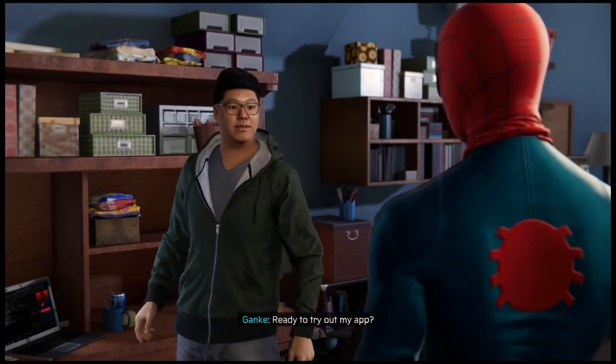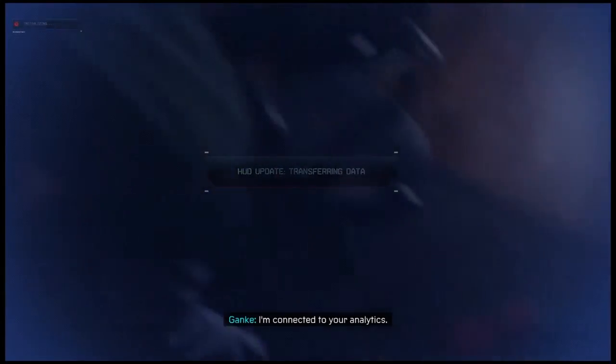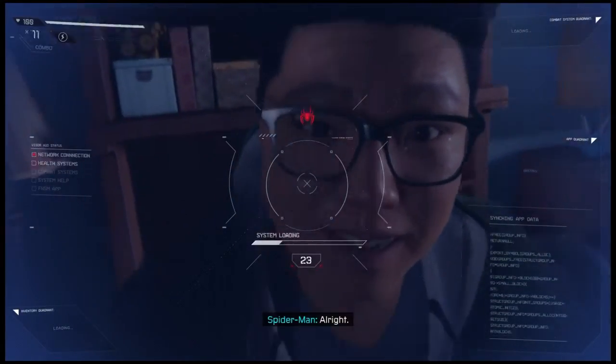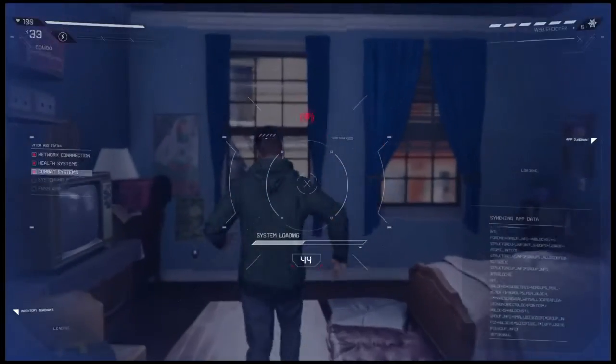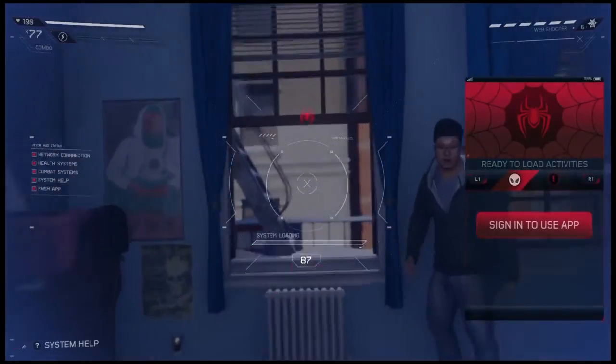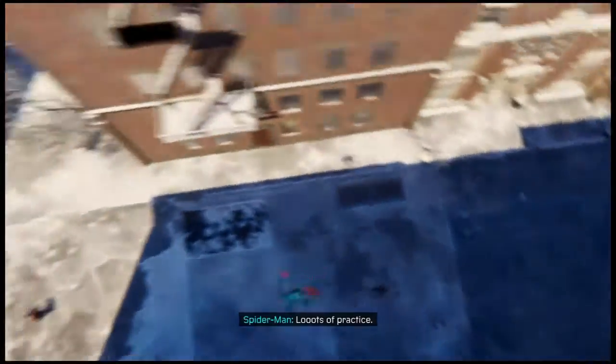Ready to try out my app? Yeah, man. Let's do this. I'm connected to your analytics. Let's test drive this baby. All right. What have you done, Genki? I can see everything you see. How are you not puking all the time? Lots of practice.